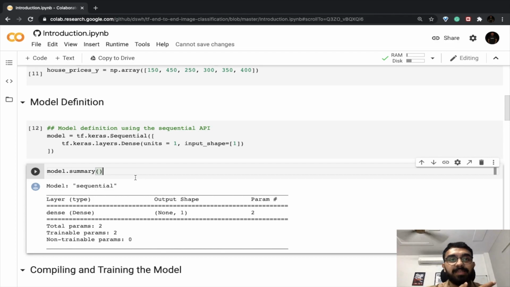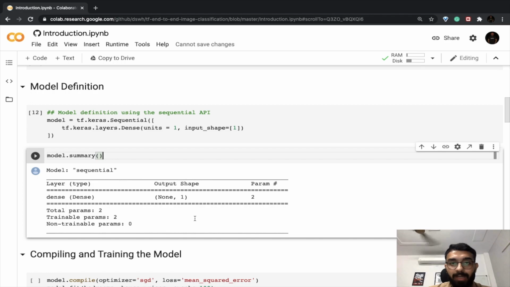If there is a convolutional or pooling layer or any other sort of dropout layer, this summary would give you an entire snapshot of what the model contains. So our model is simply one dense layer, and we have an output shape of 1. This would return one output based on the number of bedrooms that we provide.